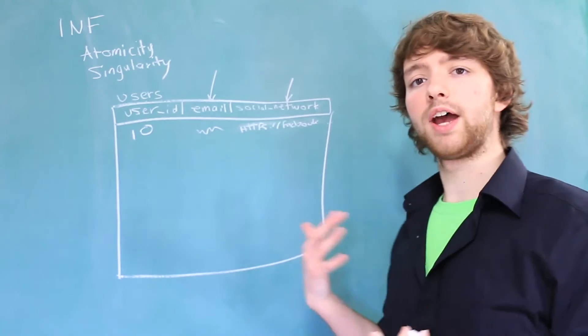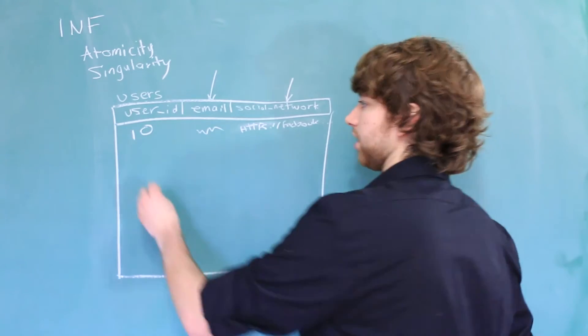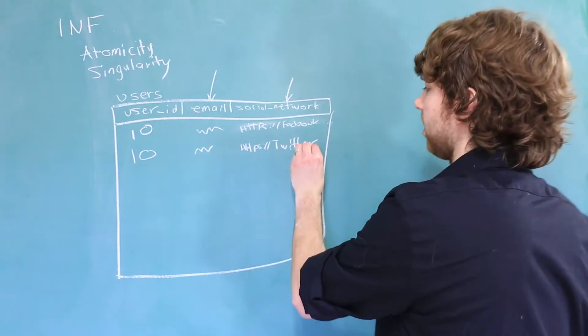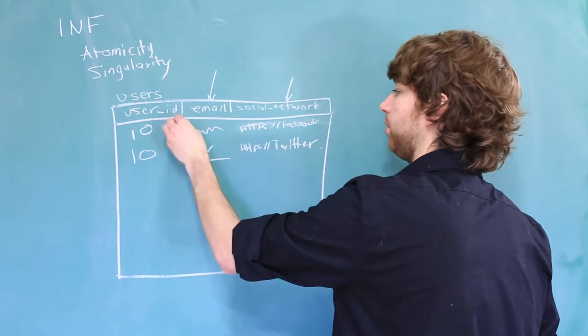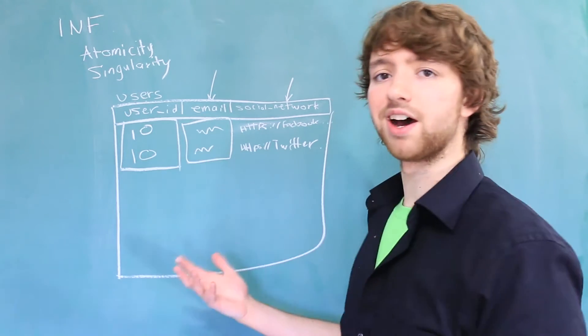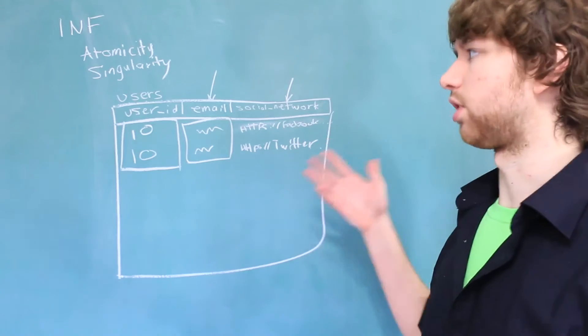If you wanted to try to put two, you'd have to figure out another workaround, such as adding a row. But the downside here is that we have this email repeating, and we have a primary key repeating, which is not okay. So this, too, is not going to work.